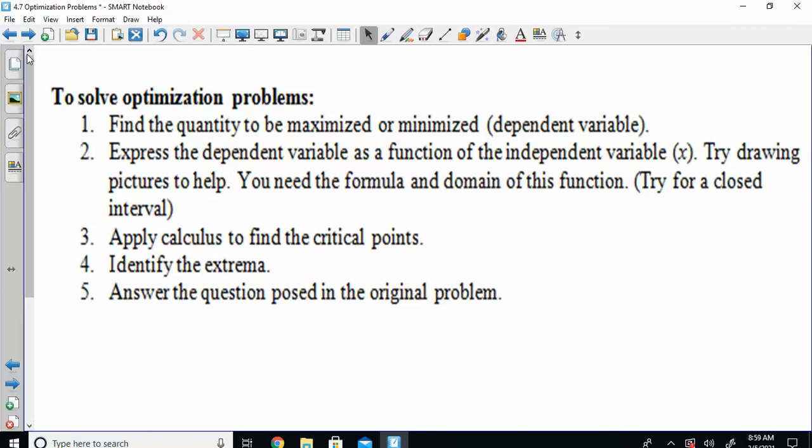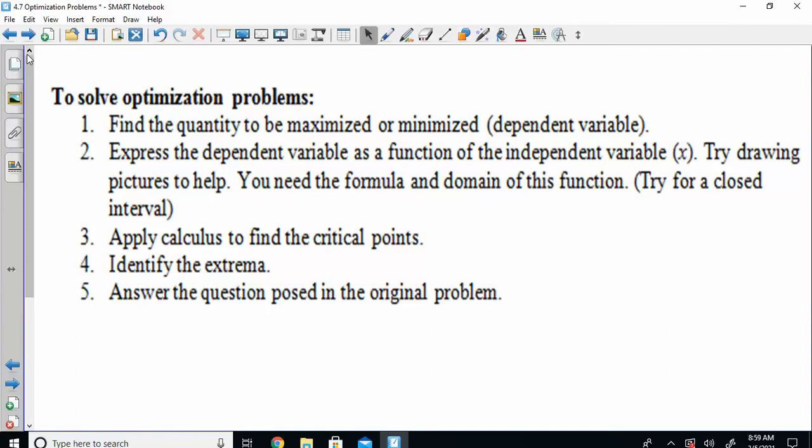Then, optimization, we'll be looking for maximums and minimums. Maximums and minimums happen where? Thinking about calculus, we did all that graphing stuff in the last chapter. When the derivative equals 0. So we will be using maximums and minimums, critical points, when the derivative is 0 to find it.